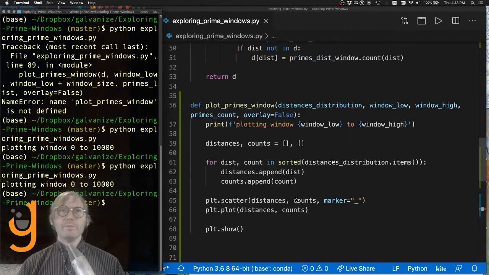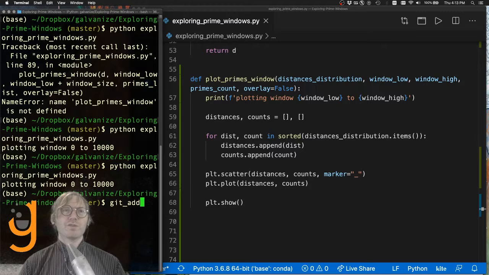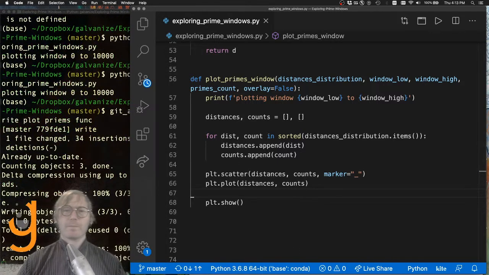So that's some very basics for this plot primes. I'm going to push this up, and then I'm going to extend the plot primes window function, because we're going to use it in some other ways. So yeah, let's extend this out.